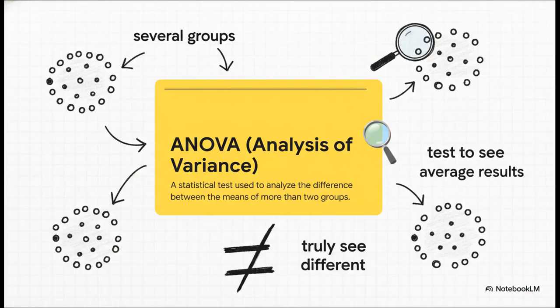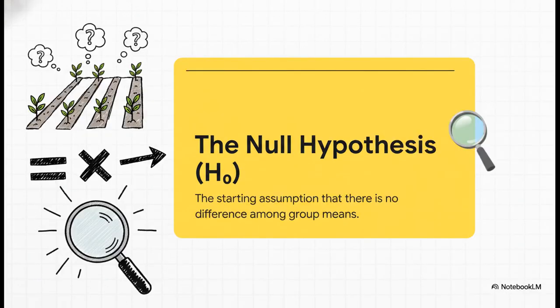And that full name, Analysis of Variance, is actually the biggest clue you're going to get about how it works. At its heart, it's all about figuring out if the average results you see across a bunch of different groups are truly different from one another. So, like any good statistical method, ANOVA starts off skeptical. It begins with a default assumption that we call the null hypothesis. In our crop example, the null hypothesis would be all 3 fertilizers are basically the same. There's no real difference in crop yield, and any variations we're seeing are just random chance.